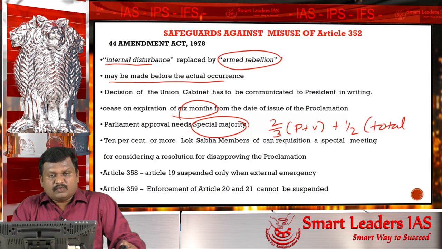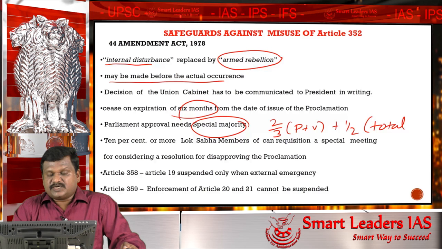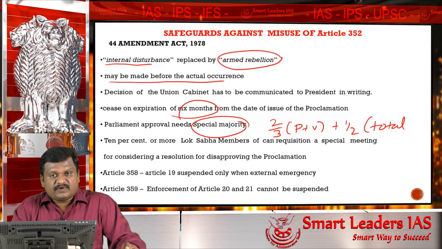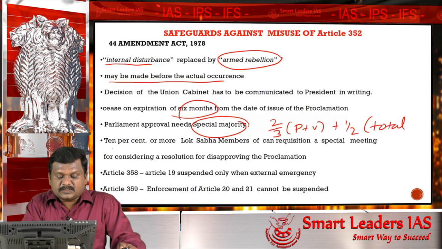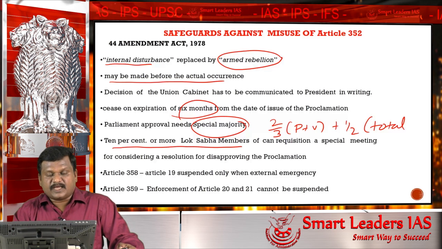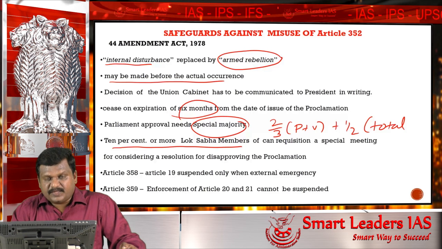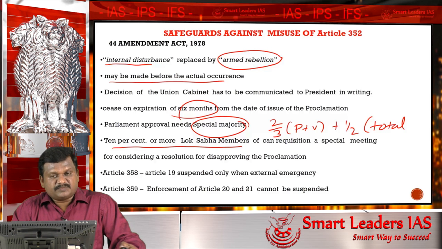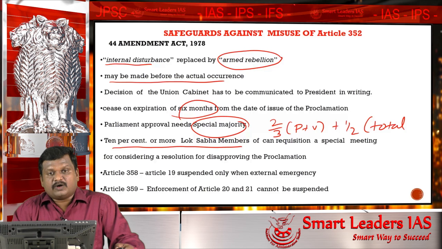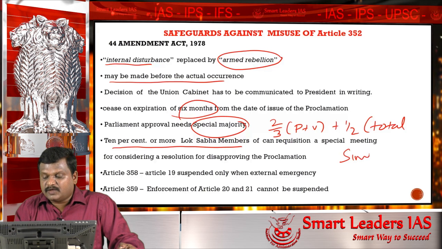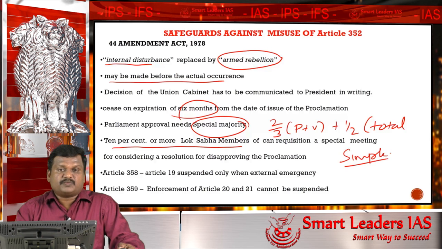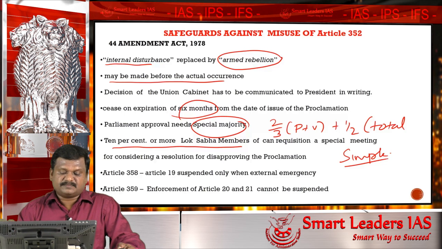In the original constitution, there is no mention of the disapproval of national emergency, but the 44th Amendment Act says 1/10 of the Lok Sabha members can give in writing a notice to the Speaker when the house is in session, or to the President when the house is not in session, to convene a special session, and in that session they will pass a resolution by simple majority which would result in disapproval of national emergency.